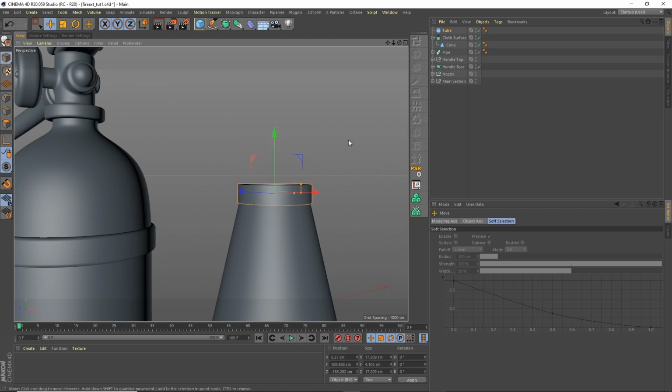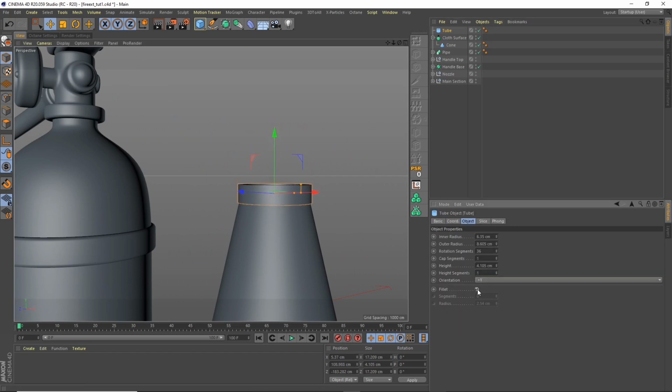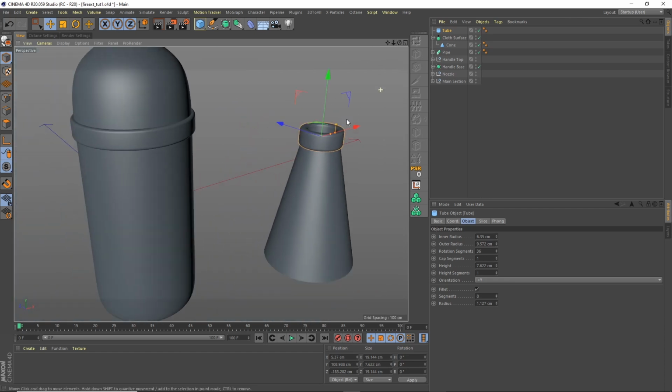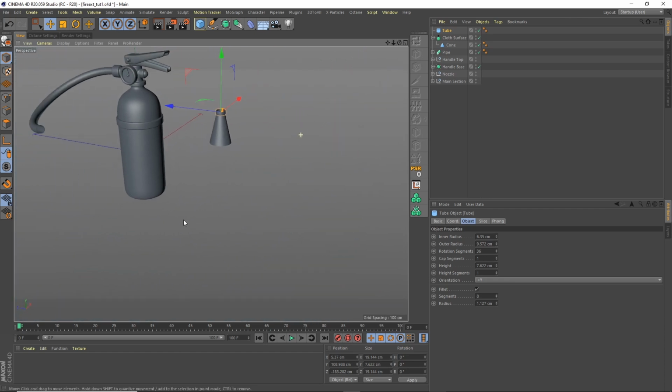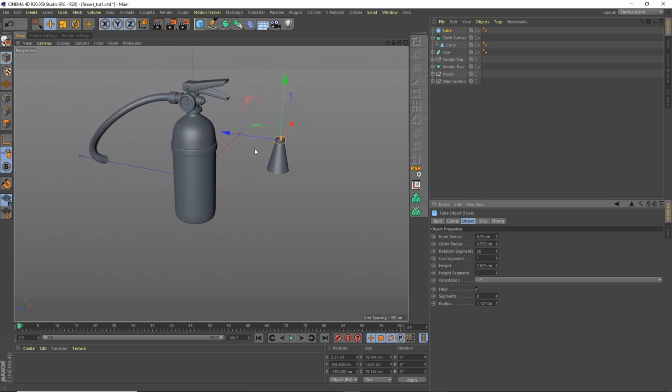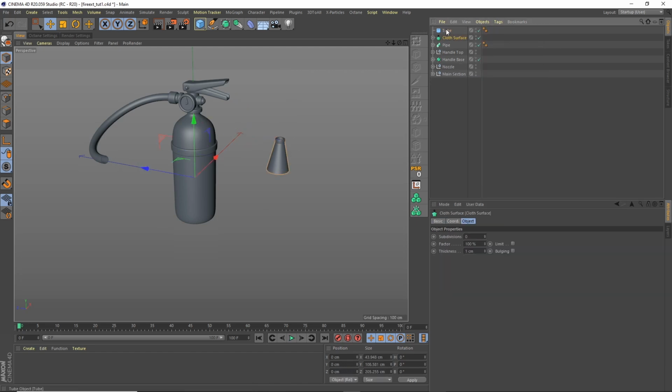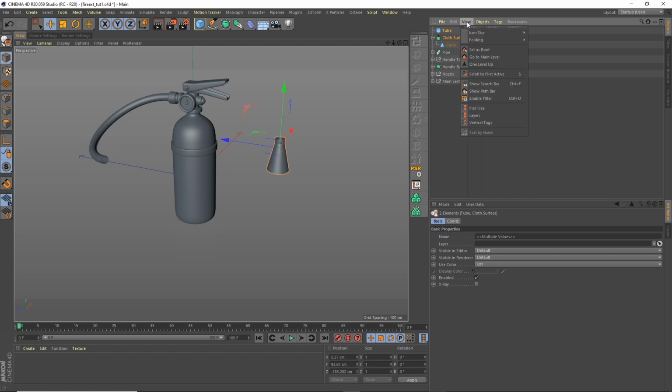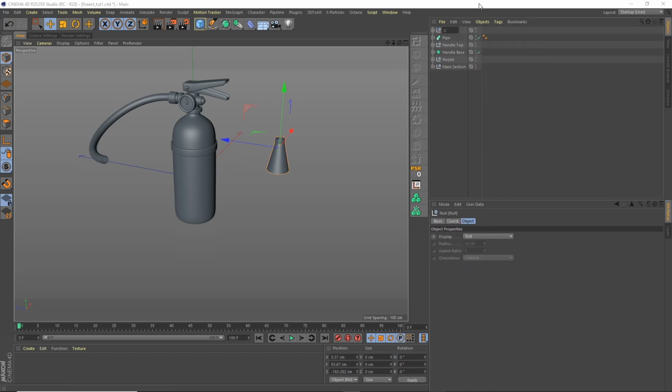Okay, and then probably add on a fillet. Maybe we'll make this a little bit thicker, a little bit deeper, something like that. That's our cone where all of our particles are going to come out from. So we want to attach this to the end of that pipe, and then when we move the pipe around, we want the cone to also move. So let's group these two together. Oh, the cloth surface is off, so just for my OCD, let's keep all this together. Let's group these two objects, and we'll call this cone.